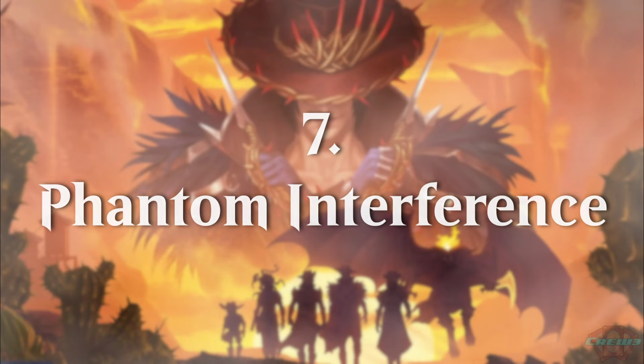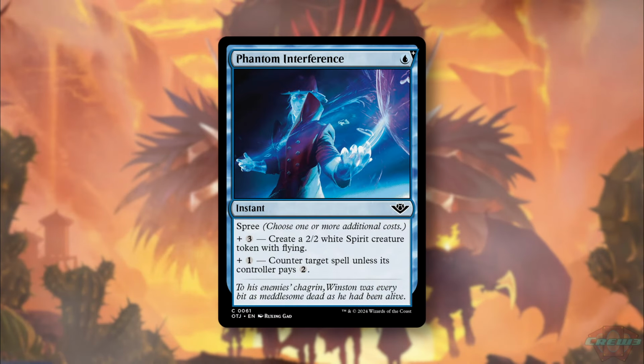Number 7, Phantom Interference. Who would want a Quench clone that also makes a token? Creativity, that's who! Creativity decks have already found success playing cards like Make Disappear, so why not replace their go-to counterspell with one that also can help progress their gameplay in a pinch? It slices, it dices, it turns into an Atraxa. What more could you want?